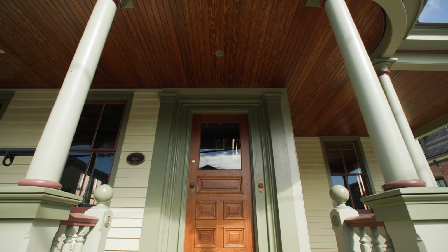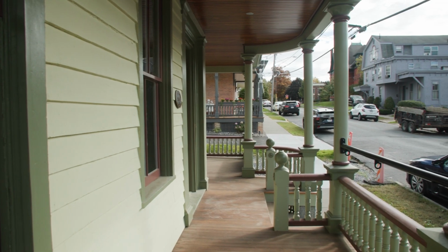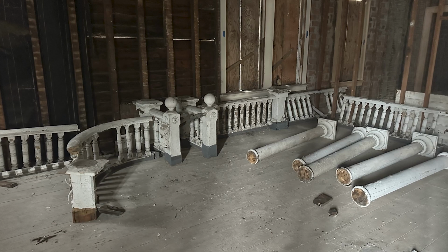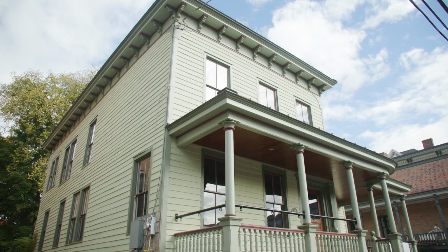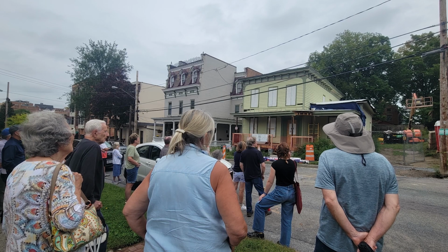Well, this property actually has been on the Foundation's endangered list since 1998. The prior owners have claimed that they originally were going to rehabilitate the buildings, but ultimately it seemed as though they were intent on letting them fall into disrepair to the point where they could be demolished and the site could be redeveloped. We didn't want to see an owner who was actively engaging in demolition by neglect be successful.